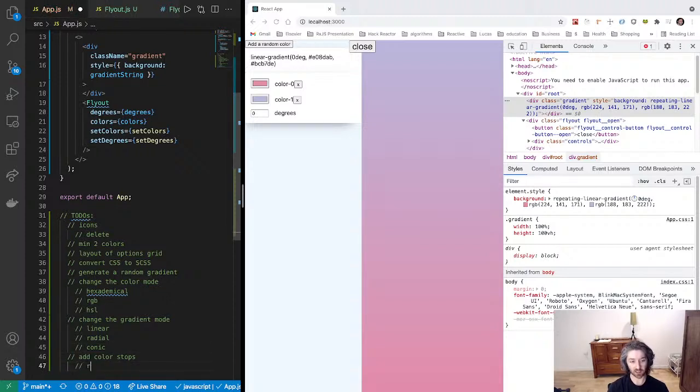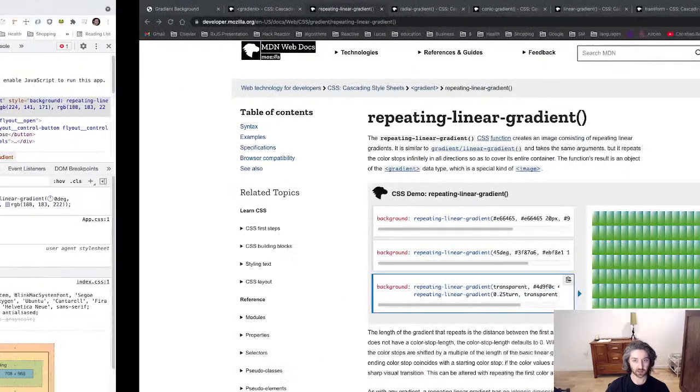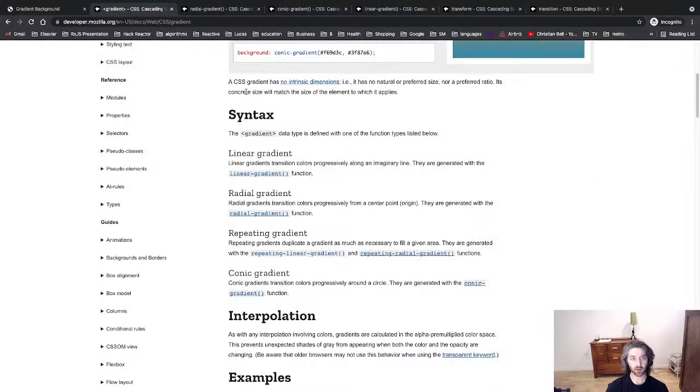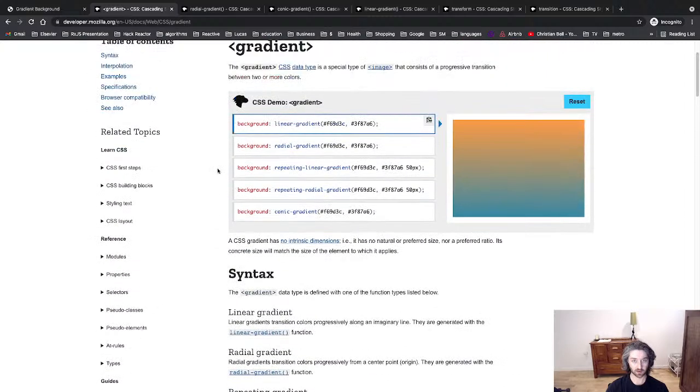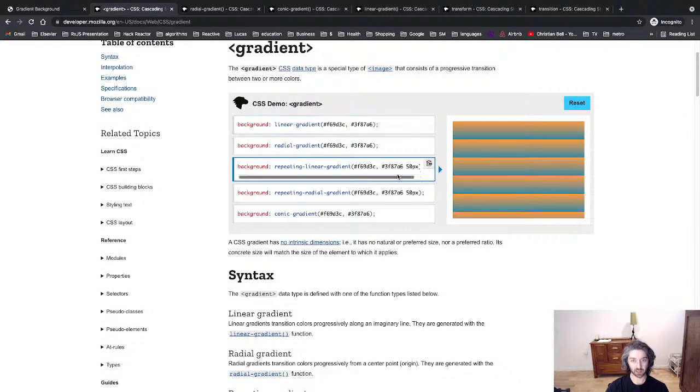Color stops, and then repeating linear gradient, repeating radial gradient. Okay. Right, because that's the one that has the color stops.